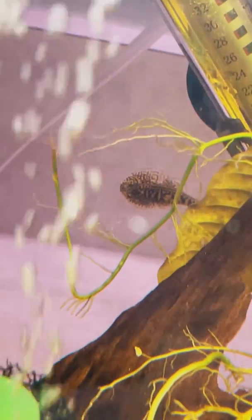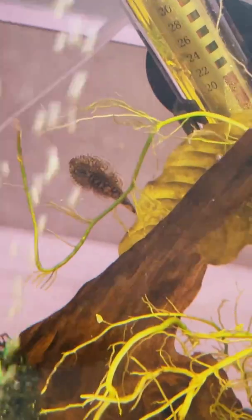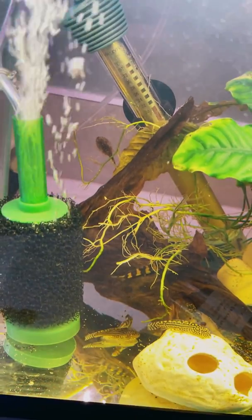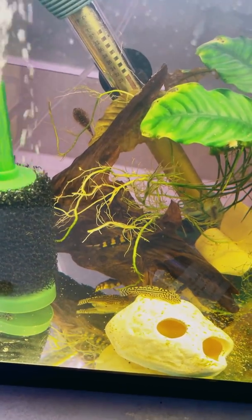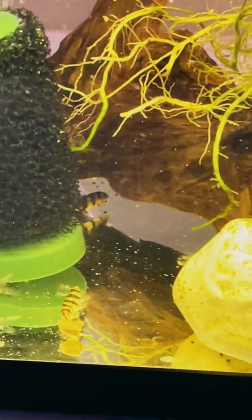I think that they max out at about maybe 5 to 6 inches. Very rarely in captivity does a female get any bit larger than that. That tends to be the thing with loaches, that the female tends to be the largest one of the both. As far as being sexually dimorphic, I don't think that's something we can actually see. Very rarely are these guys ever bred in captivity.